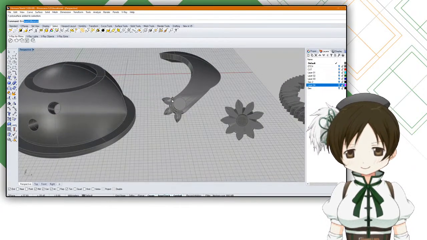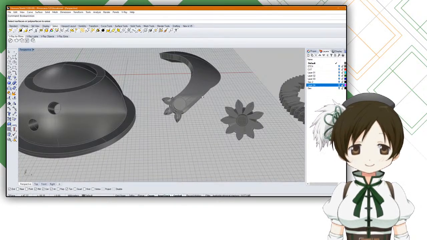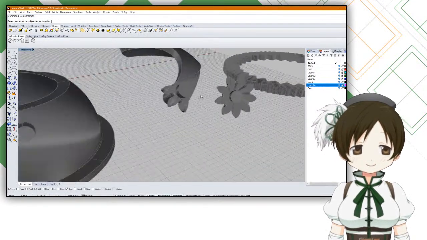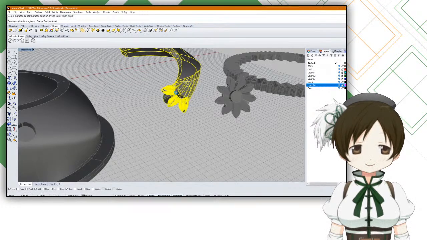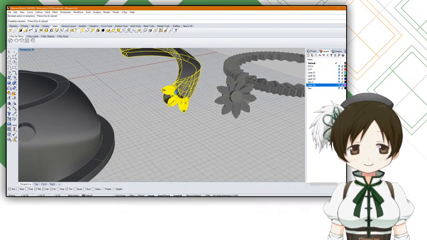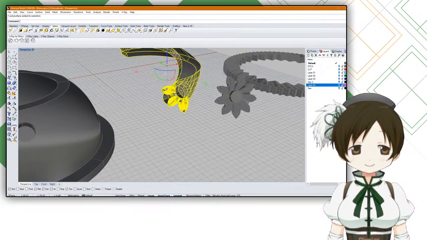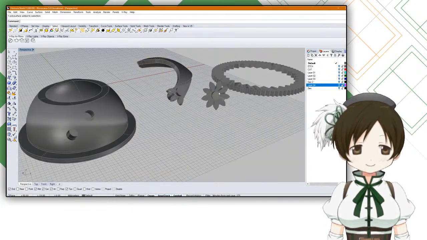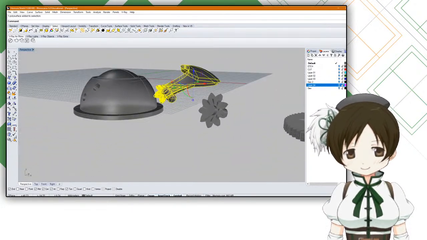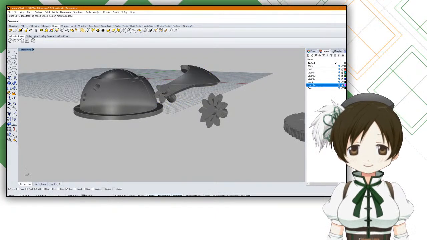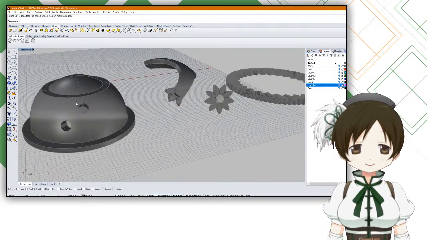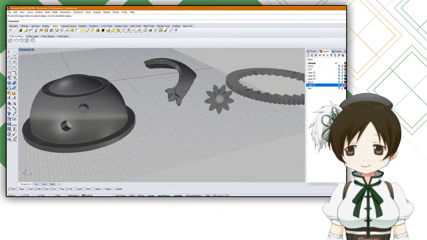Okay, let's see. That's good. No naked, no non-manifold. Speaking of which, that's also good.